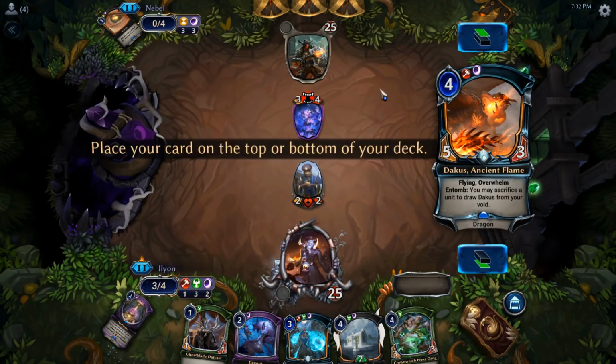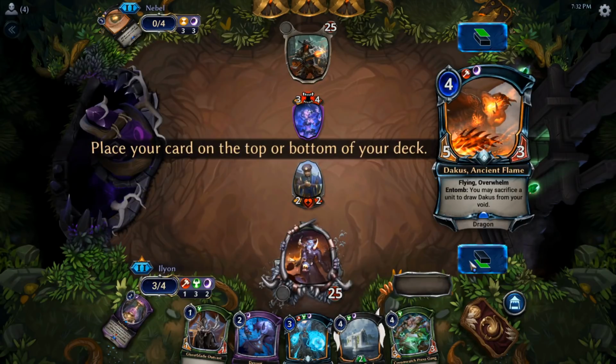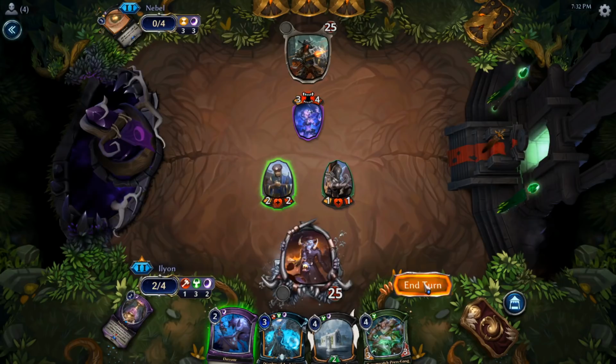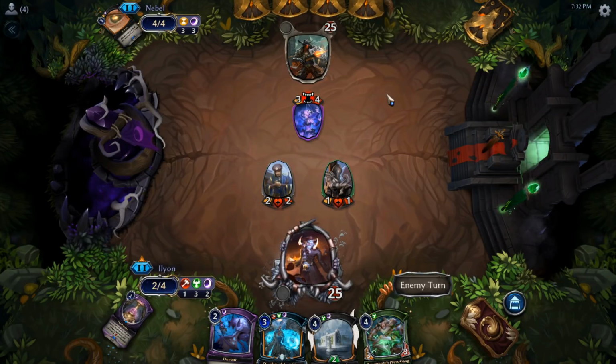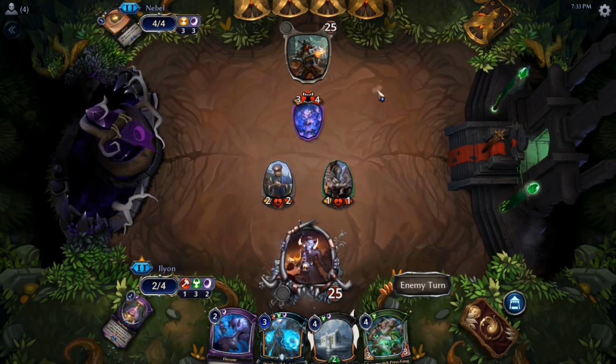And there's Dakus. Do we want Dakus? I don't not want Dakus, but I'm just thinking about how my turns are going to go here. I kind of just want to find more power right now. We fight to survive. I'll play that, pass, and we can block and Devour next turn if we need to. And maybe play Crownwatch or go for the Tomb. Hard to say what we want to do here for sure.